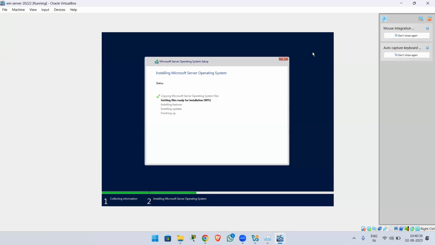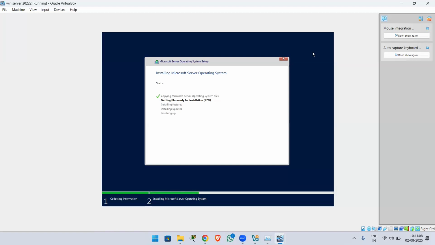Let's revise some steps. If we want to create a virtual machine, we need one hypervisor application. For the hypervisor, we are using VirtualBox. It is a type 2 hypervisor. Within VirtualBox, we have created two virtual machines.